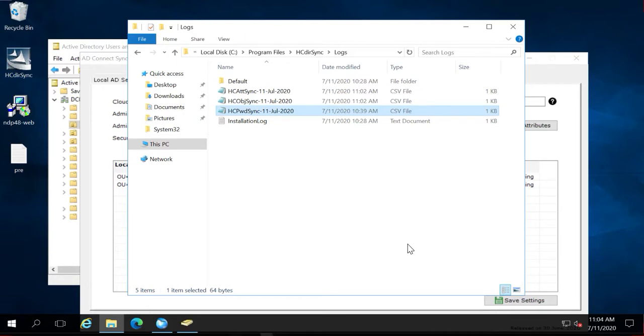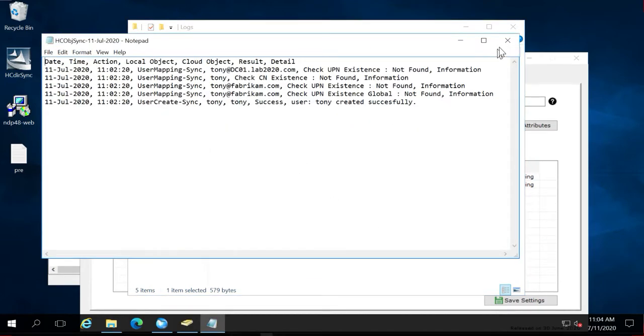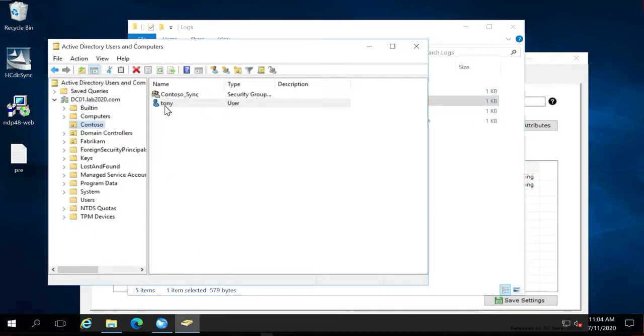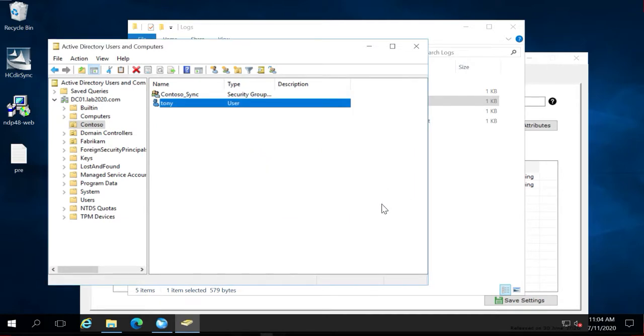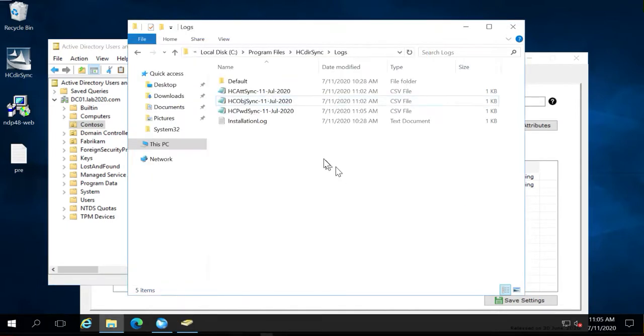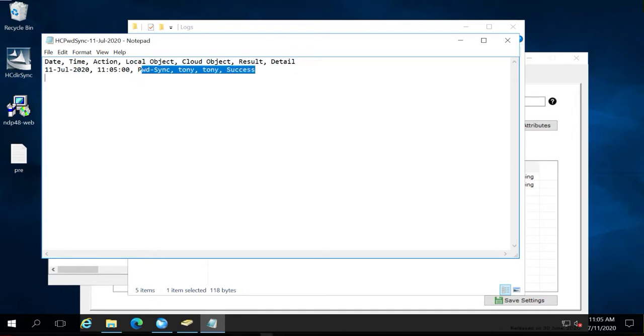Now let's verify the password synchronization, and the value that I gave you as an example, which is stored in the division attribute. Let me show you that value as well. Let's say we change the password for this account. Just wait a few seconds and this activity will be completed automatically, which we can verify in the event log file here. So you can see the password has been updated for the user. So it is verified that the password has been changed.